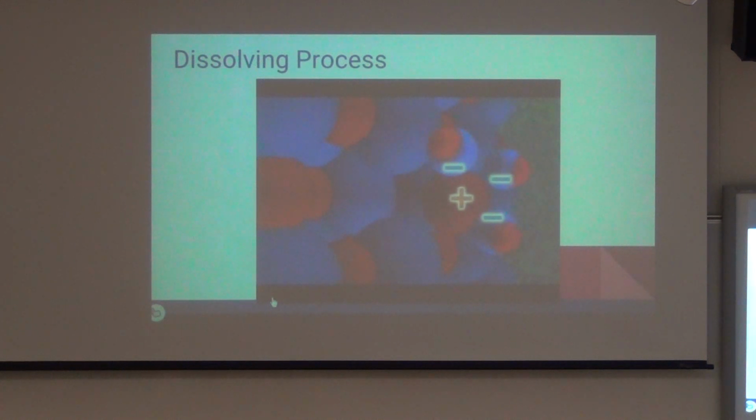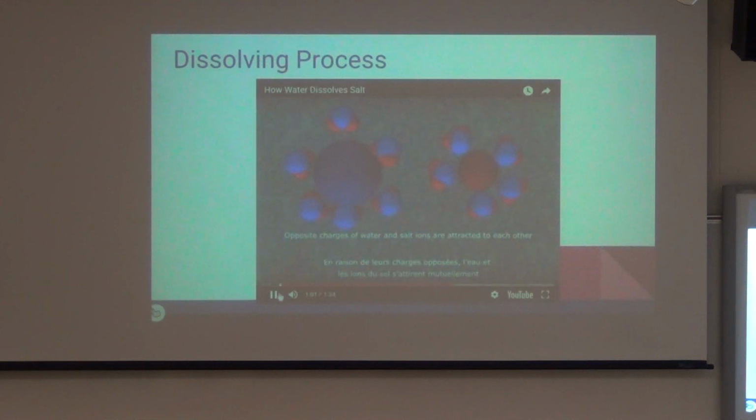This time we've got sodium being pulled away because the negative sides of the water molecules were attracted. So the water molecules have surrounded both of them, but they do it oppositely. Here the hydrogens are facing the chloride. Here the oxygen part is facing the sodium. They surround it, and then they'll just carry it off with the rest of the water molecules and eventually distribute those ions out evenly.